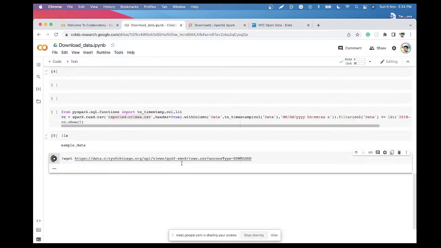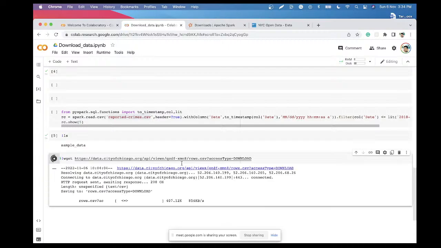Yeah, here I run. You see here it's downloading the data. I have downloaded the Chicago crime data for year 2020. This is the actual data released by the government. It may take a few minutes to download because that could be a huge data.